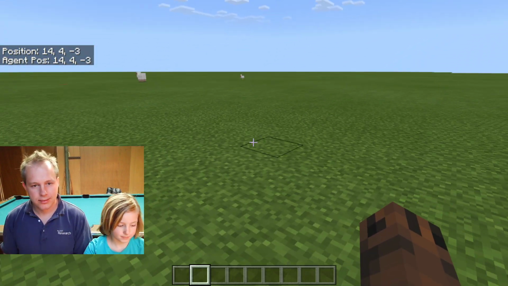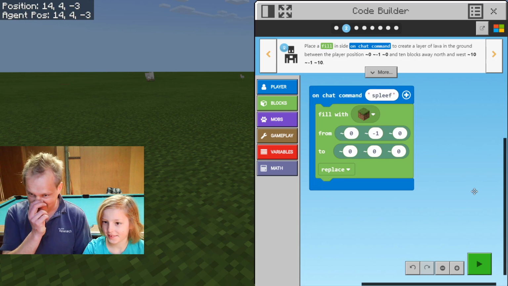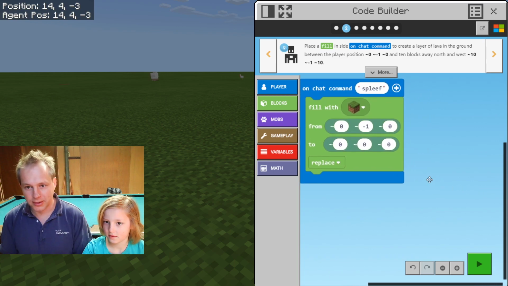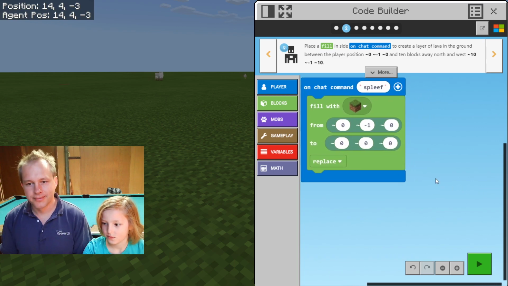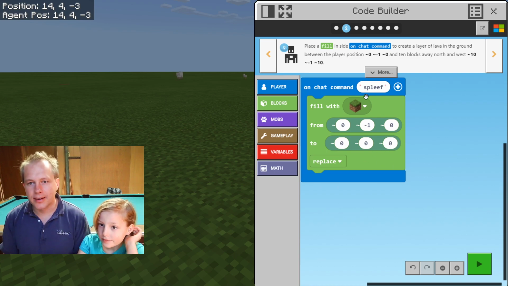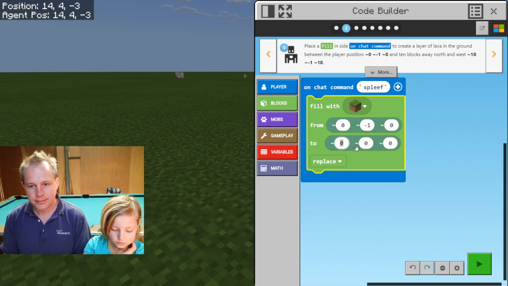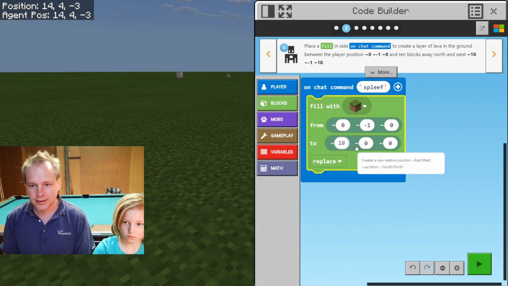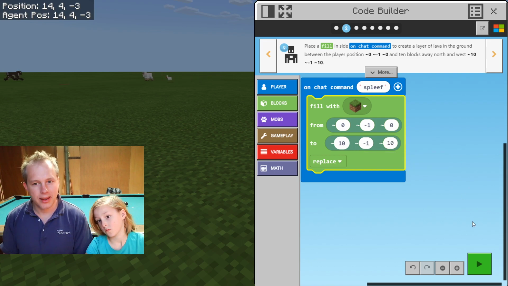Since we're standing on the ground, -1 is going to be right under our feet. And what about the other one? 10, -1, 10. Those are the x, east-west, altitude, and north-south. So this is going to create an 11 by 11 area.